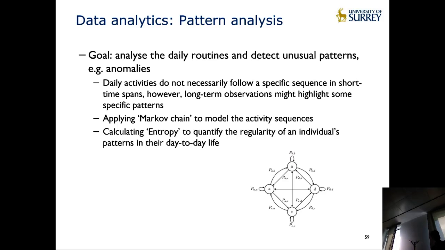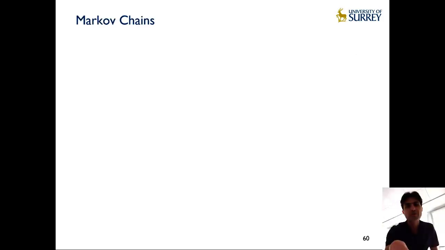To do this, we created a Markov chain model. How it works, let's say if you are detecting a sensor which says kettle is on, we call it state A, right? In fact, we didn't even try to put a human readable label. For us, it's an activity. It doesn't matter for a machine, for the purpose of this algorithm, what that activity is. And then once we have a sensor, when the kettle is on, it looks at the energy footprint and will send a signal to us.